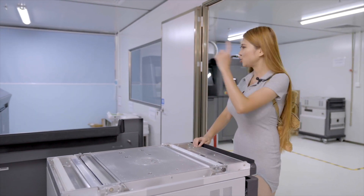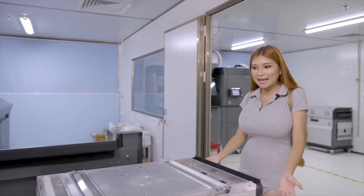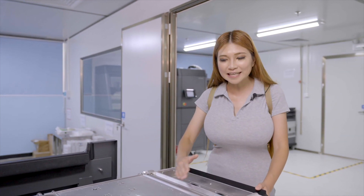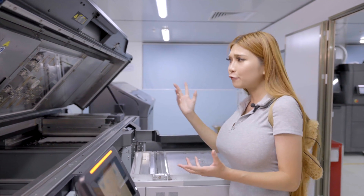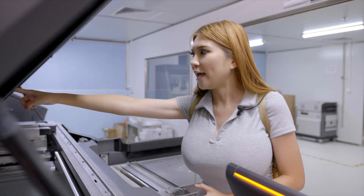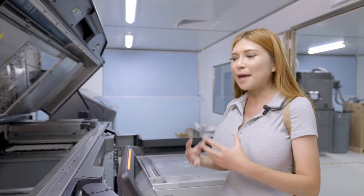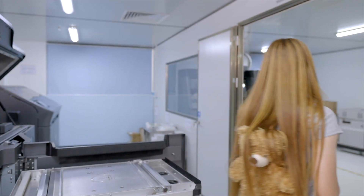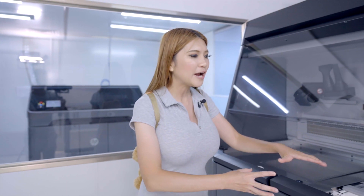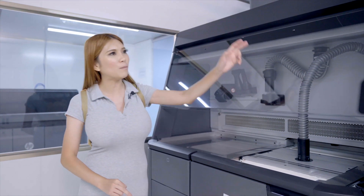This is the build bucket I just showed you in the other machine, and this is the main printing head and fusing head. There are 2 rollers on either side of the pocket. On the top there are 3 basic elements: an array of lights, a thermal camera, and another unit that goes back and forth during the process — it fuses and melts the powder, basically acting like a binder. The worker then extracts the model, dusts off the extra powder, and the excess powder is recycled.